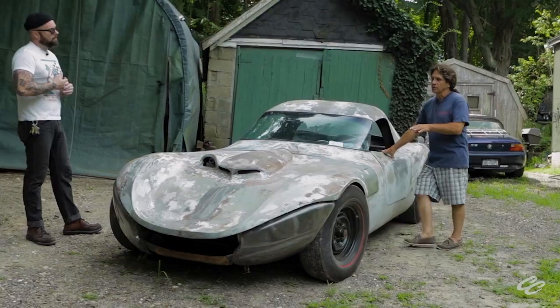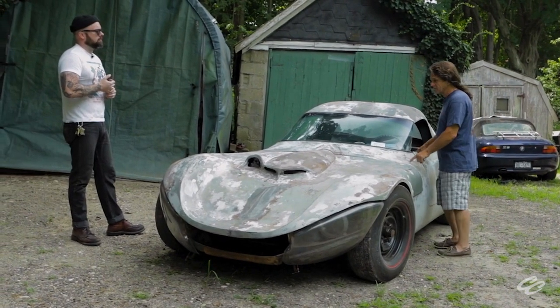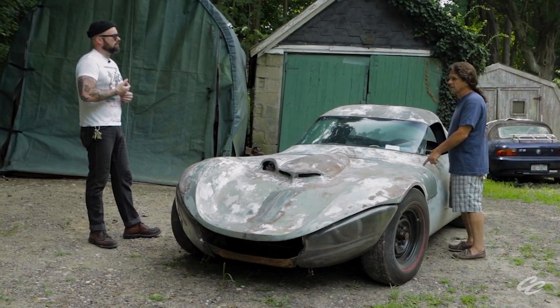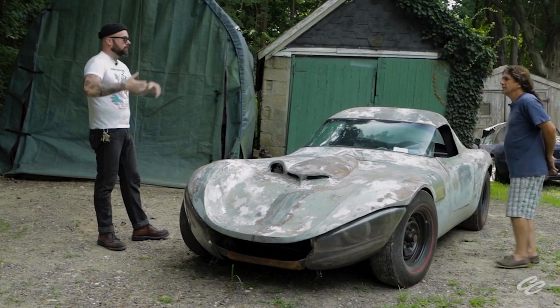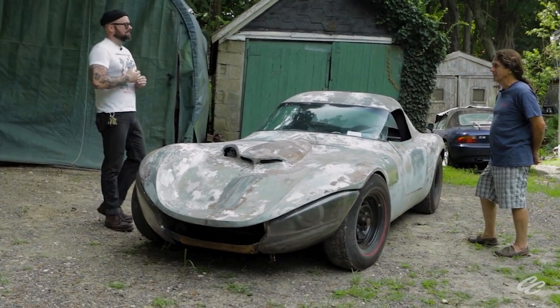He wanted me to go into the car business with him. He didn't want me to go to college. He wanted to build these. That was going to be it. At the time, he wanted to manufacture and build these in a custom way, like a plant almost. He wanted to produce these en masse. He even had a name for the car. The car would be called the Da Vinci, his car company.